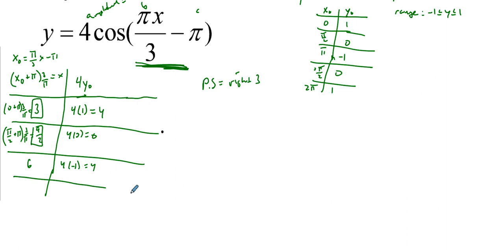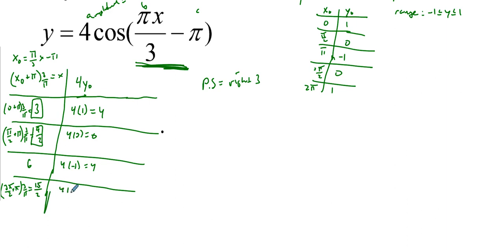Keep on going, moving on. And here, right there, we go, 3 pi over 2. All right, 3 pi over 2 plus pi, times 3 over pi. And what we have then is 5 pi over 2, times that, which is going to give us 15 halves. We got that right there.